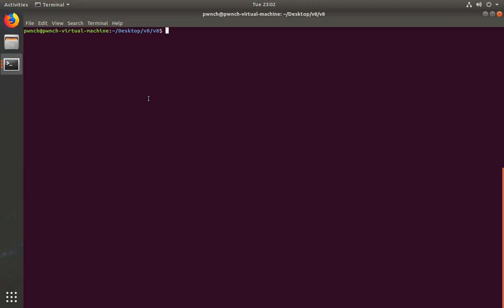Of course, our execution file is the V8 execution file. So when we try to see what is in the main function, oh, wait a minute.